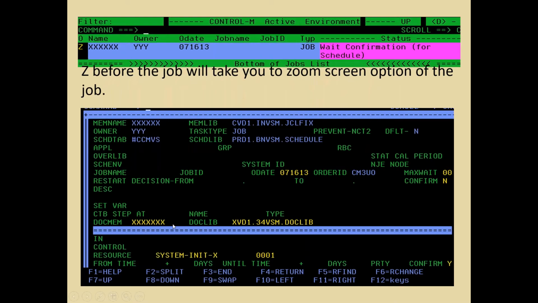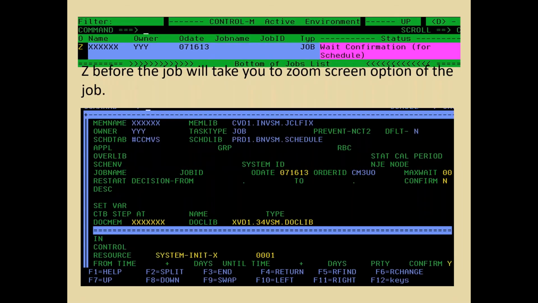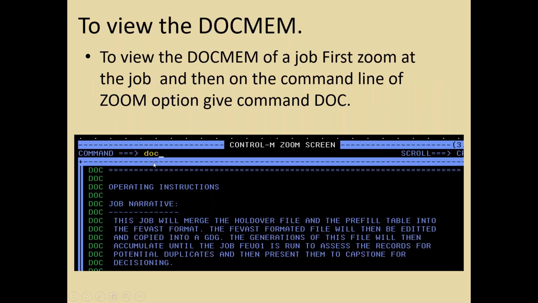The next important thing is doc.mem and doc.lib. In the first slide I tried to explain this. In the command prompt, you have to give a command called doc, like this.